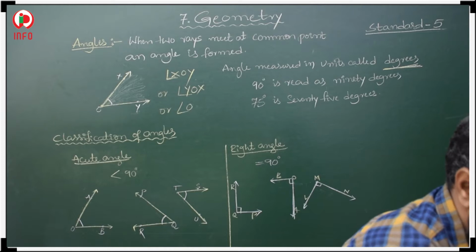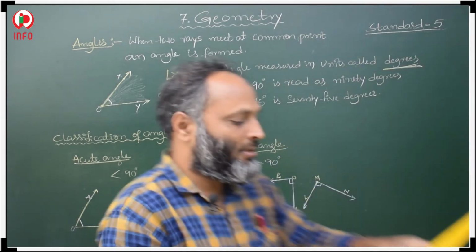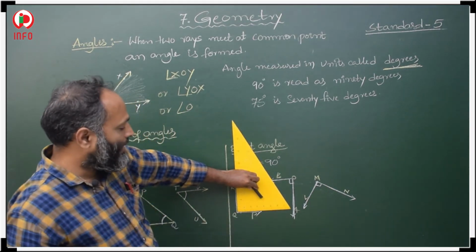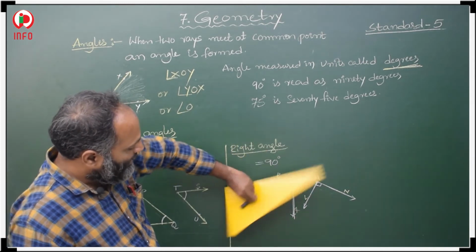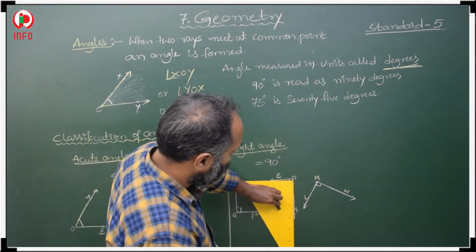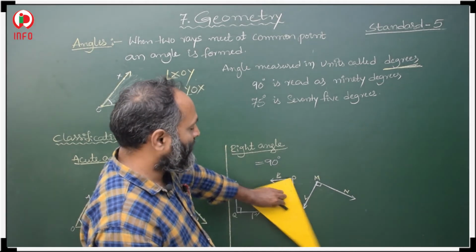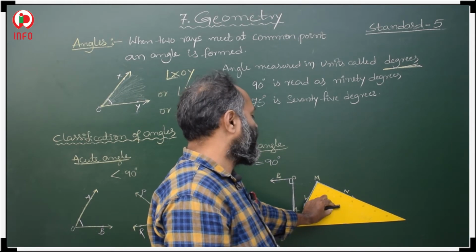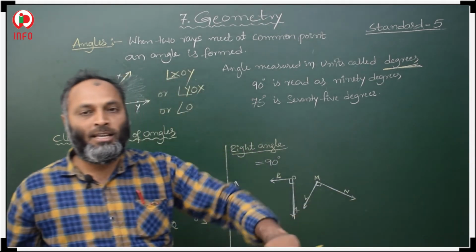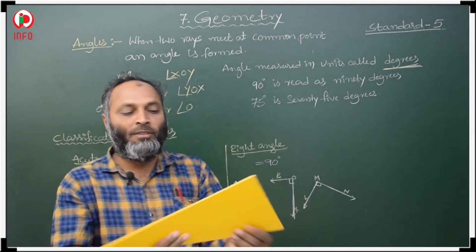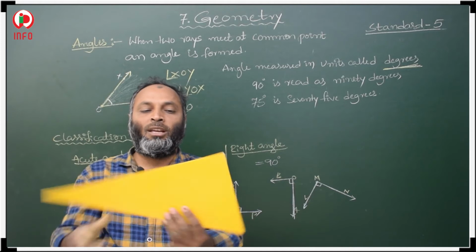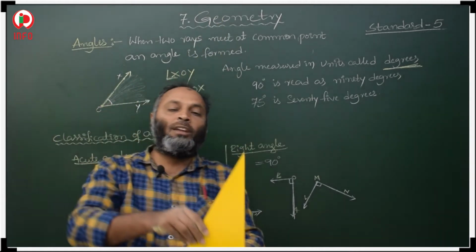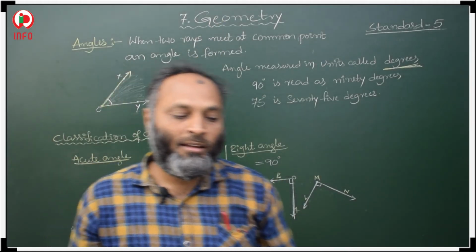Then how can we say it is 90 degrees? Suppose this is in an L shape. These two corners are in an L shape, 90 degrees. If I change it like this, it is still an L shape, 90 degrees. If I rotate the L shape like this, whatever, here it is 90, these two are in an L shape. Wherever you find an L shape, that is a right angle.